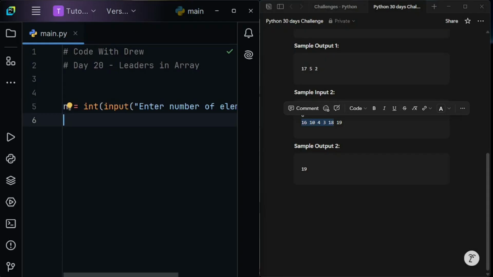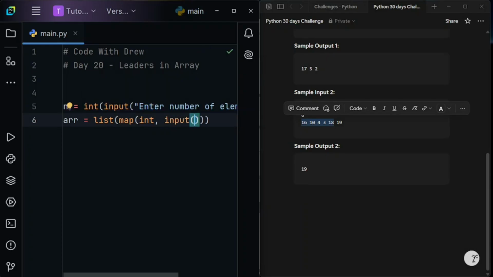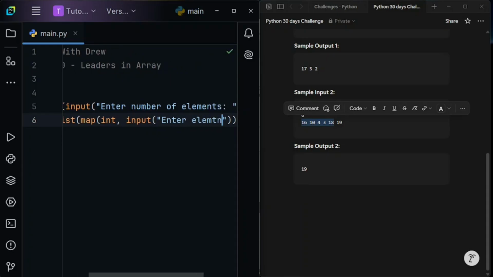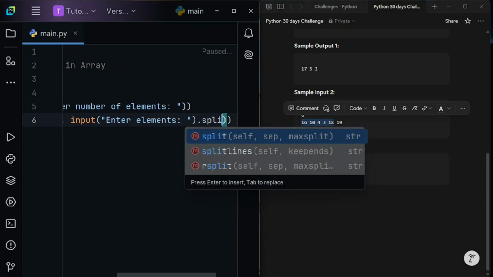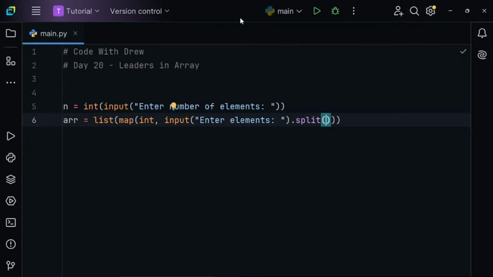Then for the array, just as we have been doing before, list, map, int, then input, "Enter elements," then dot split.